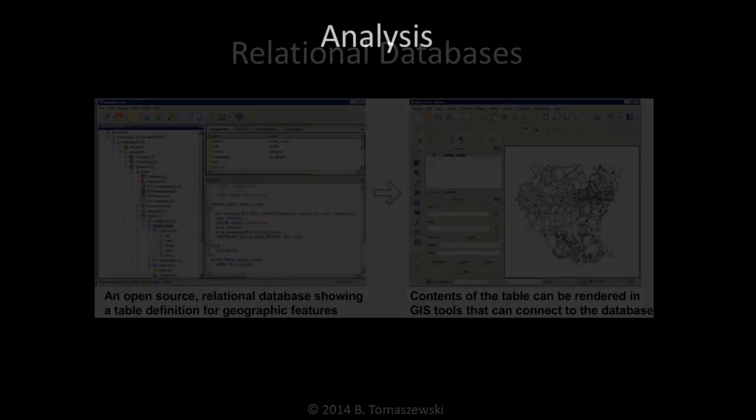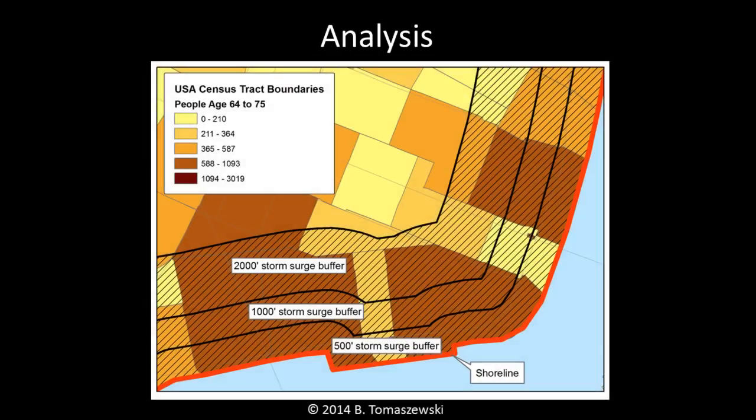figure. Analysis refers to the use of GIS to investigate geographically or spatially oriented questions or problems. An important point in this regard, too, is that GIS software contains methods or tools designed to understand spatial patterns or processes. Disaster management lends itself well for providing specific examples of GIS analysis due to the fundamentally spatial nature of disasters. For example, using a buffer tool to calculate distances from a shoreline to understand potential impacts on vulnerable populations.